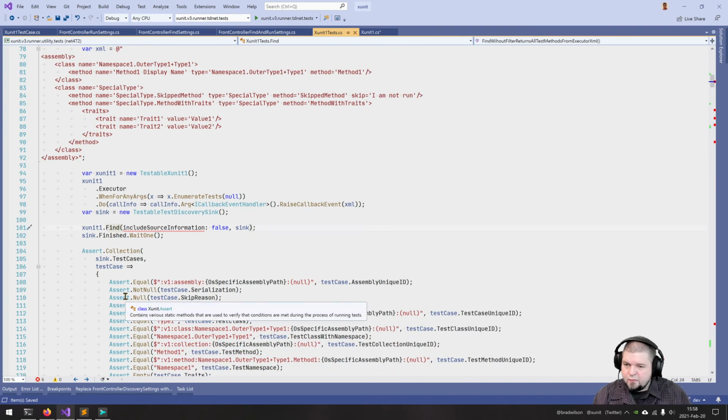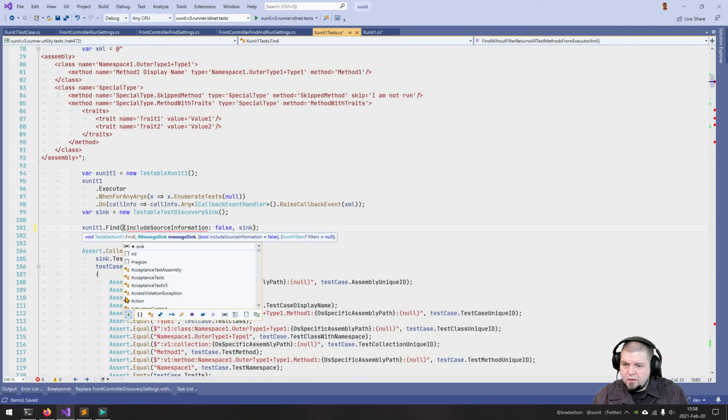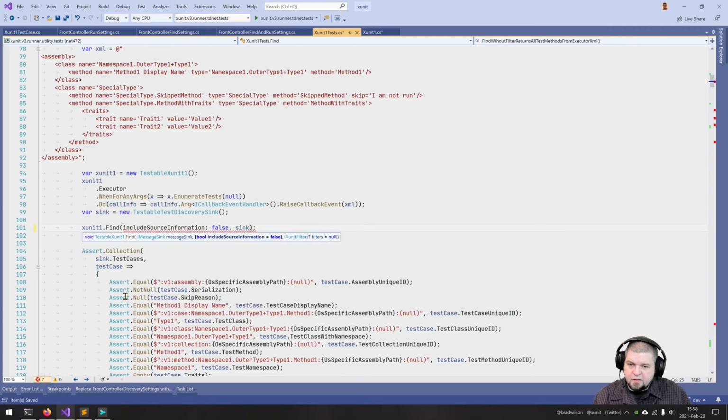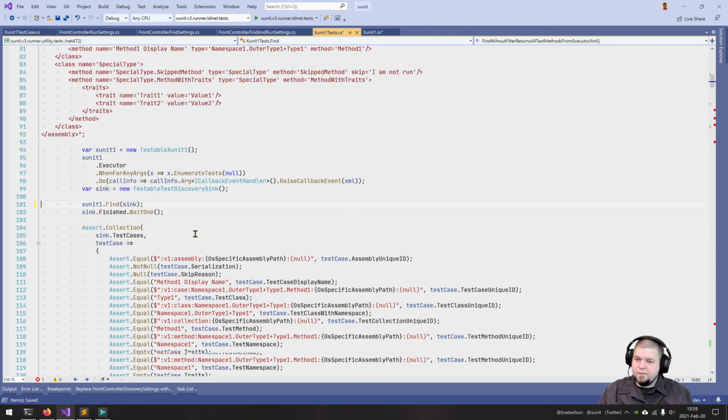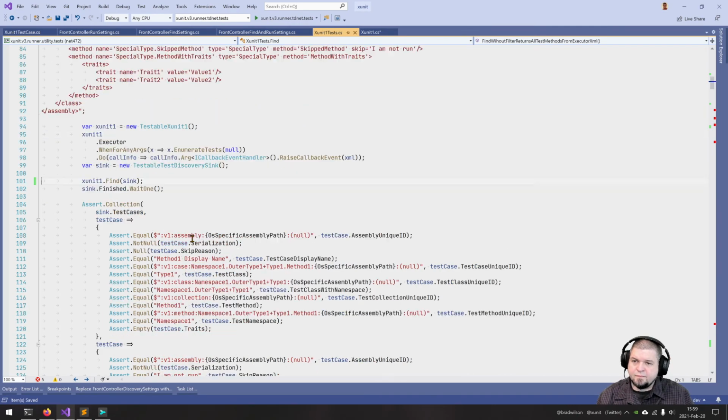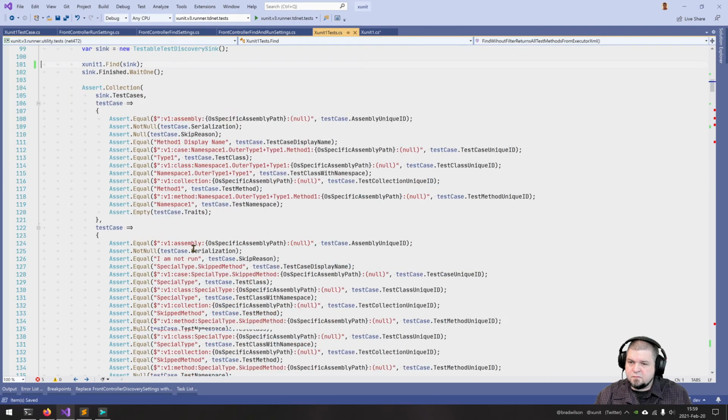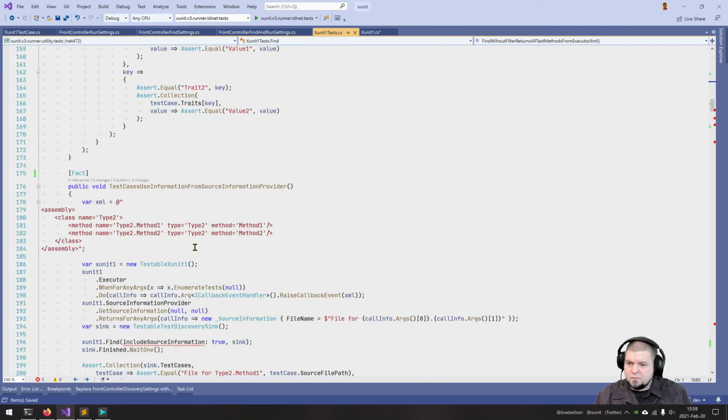So what we want here is find, message sink. That's all we care about. No filter. Test cases use source information from source information.